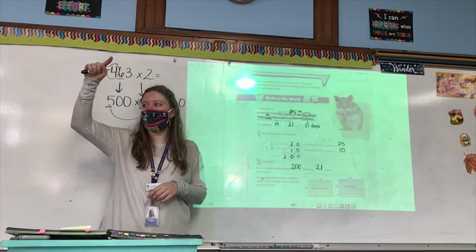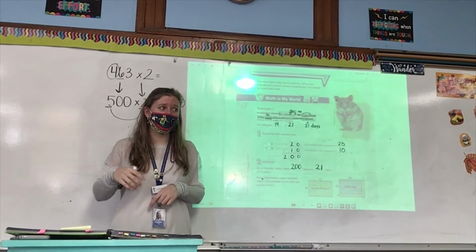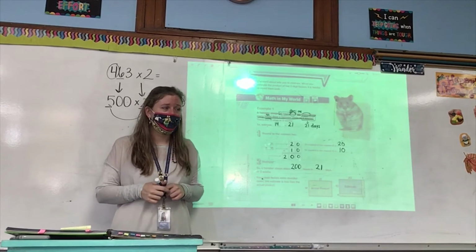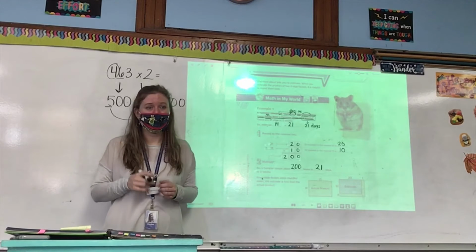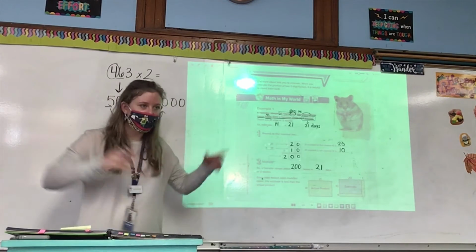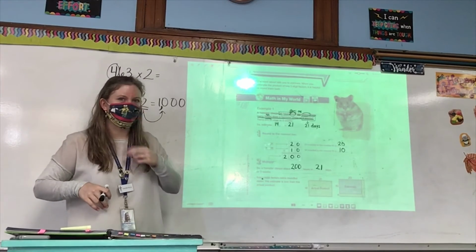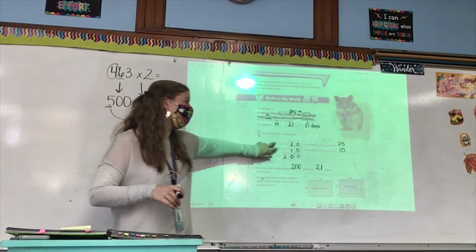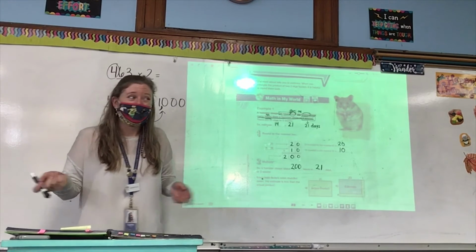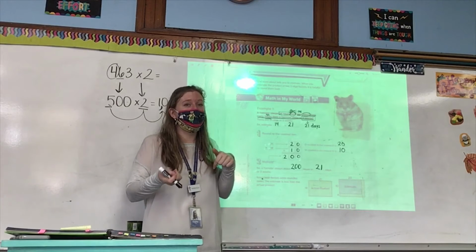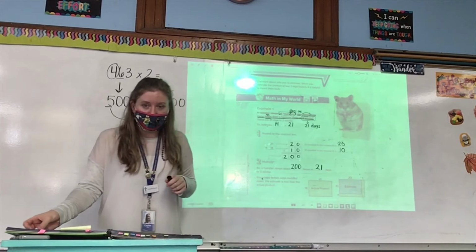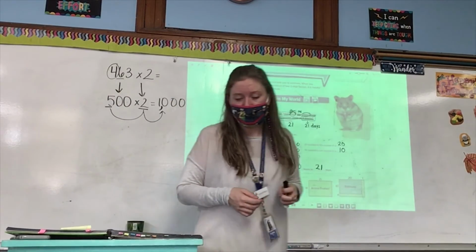So if you round one up and one down, are you really going to be able to tell if it's greater than or less than the actual product without solving? No, you won't. If both of them get rounded down, then you can say the estimated answer is less. If both of them are rounded up, you can say the estimated product is greater. But if one's rounded up and one's rounded down, you can't say without actually solving the problem. Okay, so let's move on to example 2.